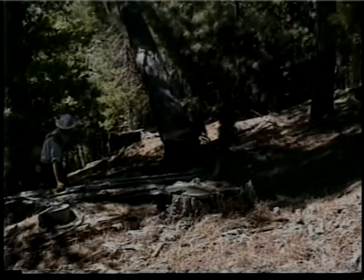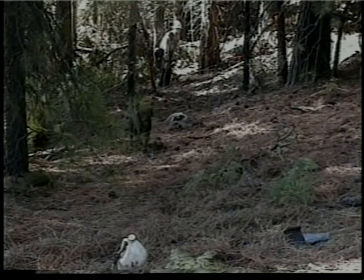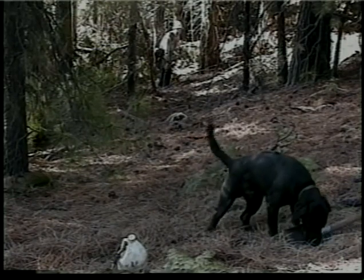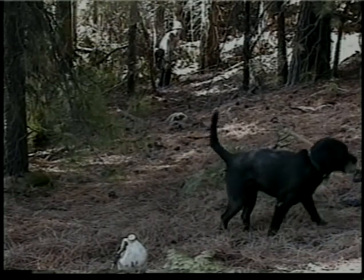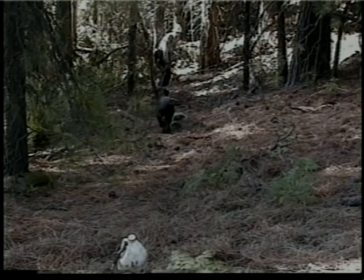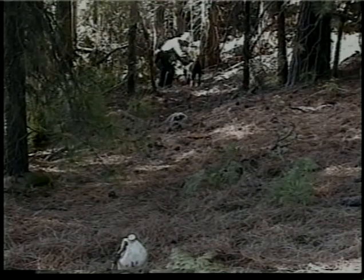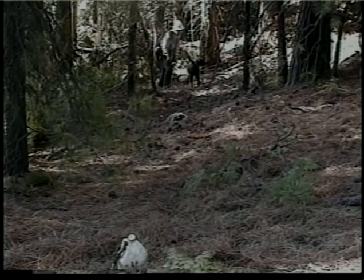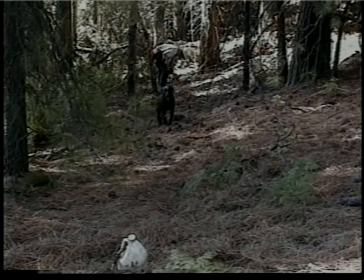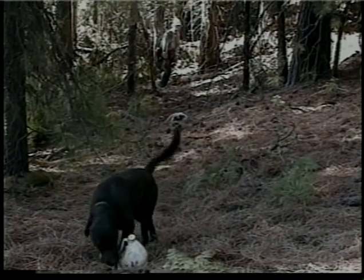Come on. Get my axe. I need it. That's it. Come on. Atta boy. That's a good boy. What a good dog. Thank you, Tuffy. I need some gasoline, too. Go get my gas jugs. Hurry up. I've got to put some gas in this saw. Come on, hurry up. Bring my gas jugs. That's it. Come on.